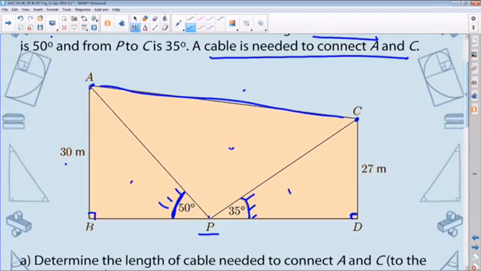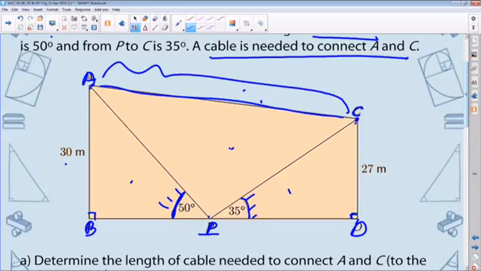So when I look at this diagram, I see that the two triangles with the most information are obviously APB and CPD. So those are the two triangles with the most information. So CPD and ABP. All right, so I'm going to start with those triangles and then work into my third triangle being APC in order to work out the length, which is AC.